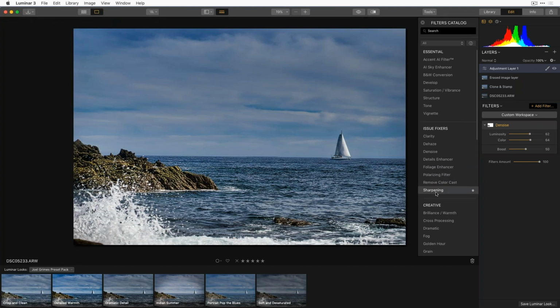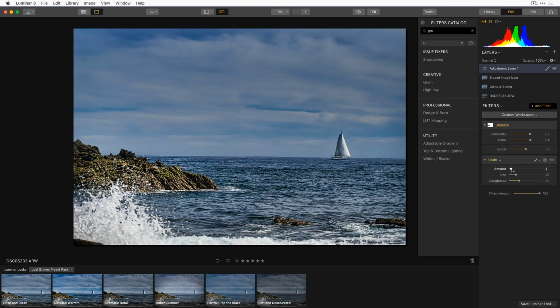And in addition, in reference to grain, we do have the ability to add grain. I can find it very quickly by just typing in GR, not GT. And there we have our grain. And you can apply your grain here. So you can make it as thick and choppy as you want and as rough, or you can dial it back. And again, you can paint that in where you need it. So you do have the ability to add grain to an image. The other option you have is, if you have an image of just grain, you can add that as an image layer and blend it in.